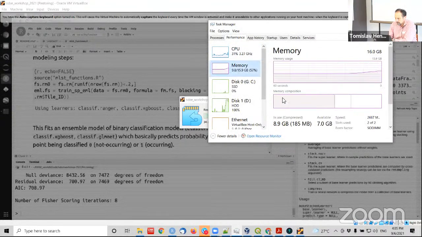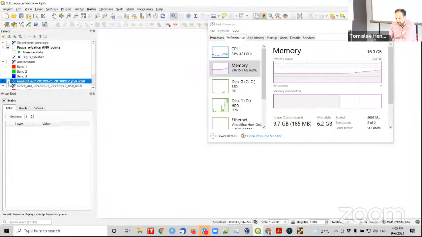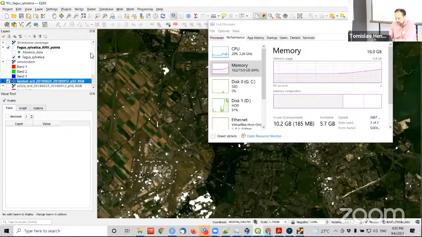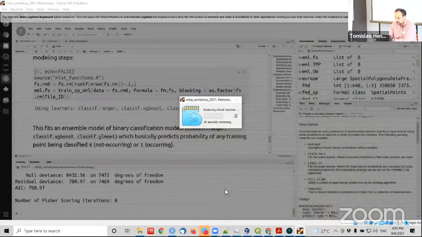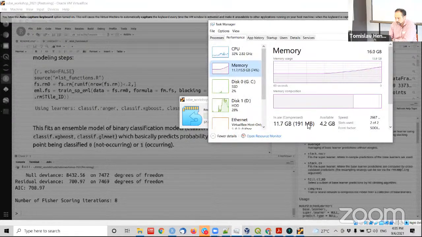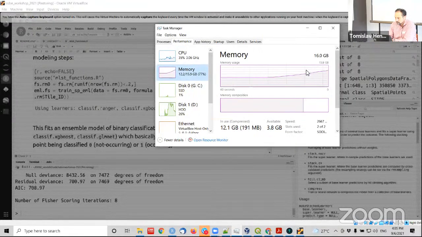We have enough memory, yes. My Ubuntu takes a lot of RAM here also, so I slowly start running out of RAM, so be careful. When it runs out of RAM, then it suffocates everything. So I think I have to stop.